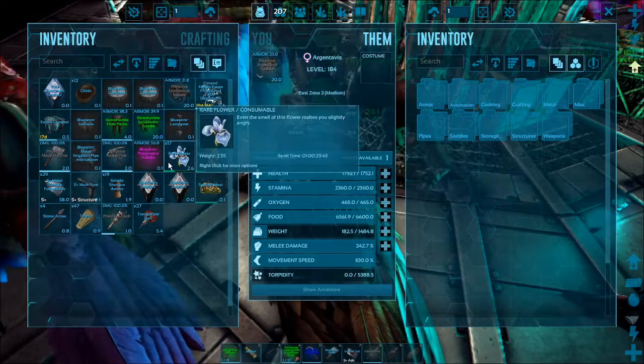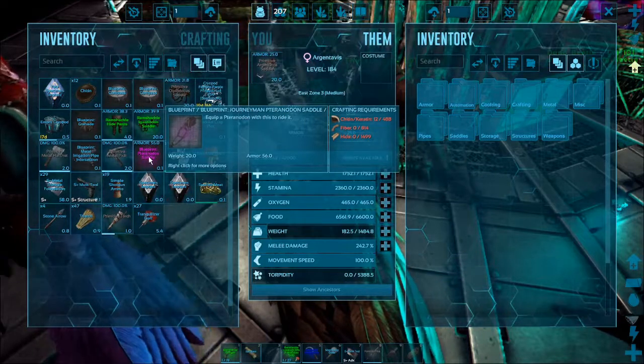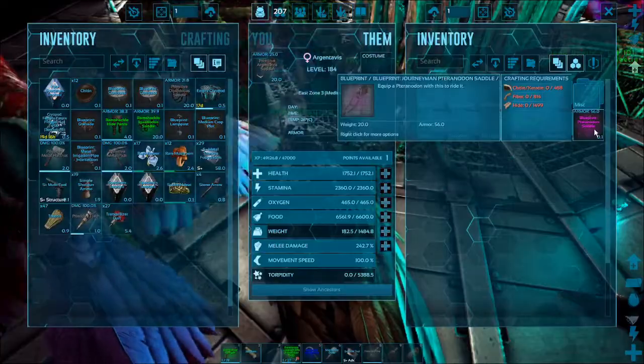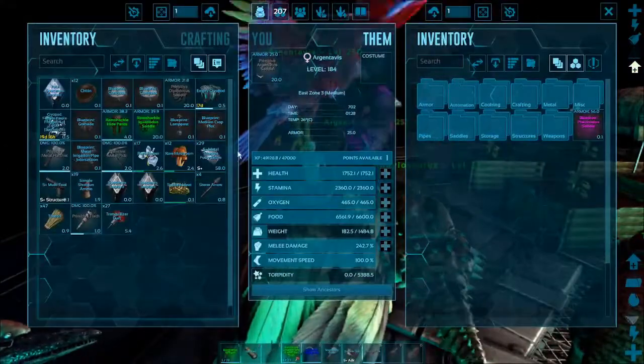But we just got back from one of the drops, and ended up getting the Pteranodon saddle, which is really cool. I don't know why I just put that in there though.